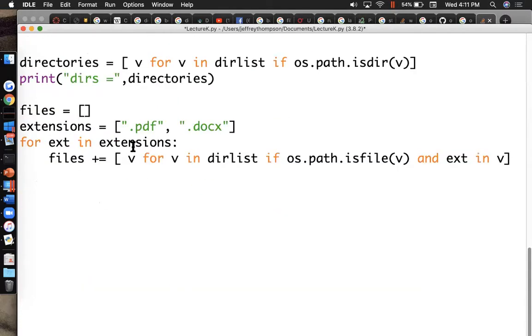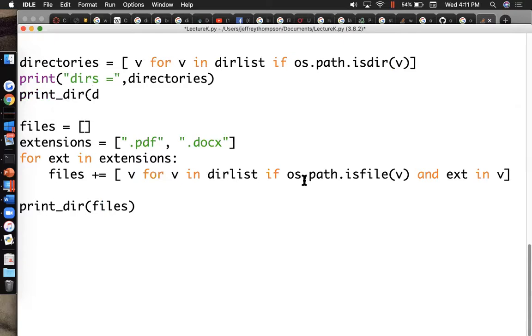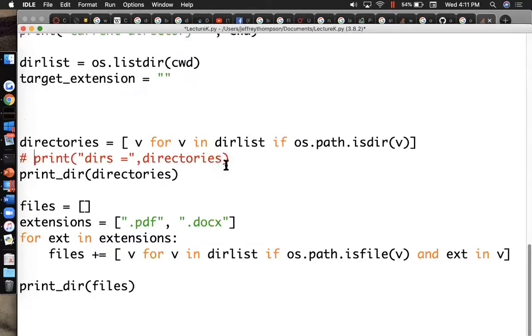So down here, when we've calculated our file list of PDFs and DOCs, let's call that, right? Print directory files. And here we could do print directory based on the directories. I think that'll work.